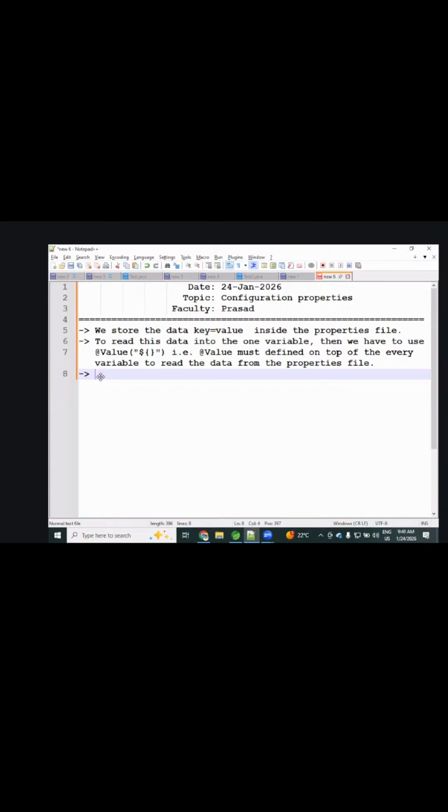That means we have to develop the Java code, file input stream, object output stream, file output stream, right? You can read that. So there are multiple things you can do. That means we have to develop the Java code to get the key from the properties file. It is not that easy, right?